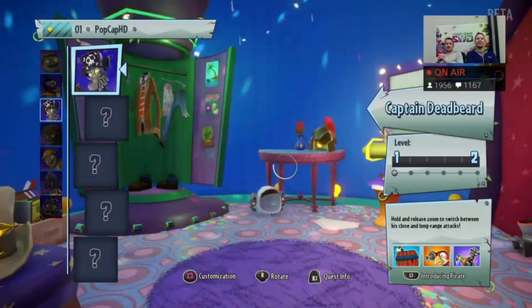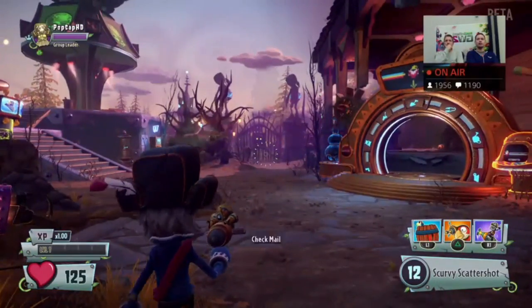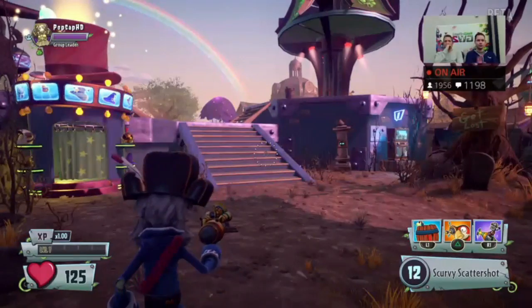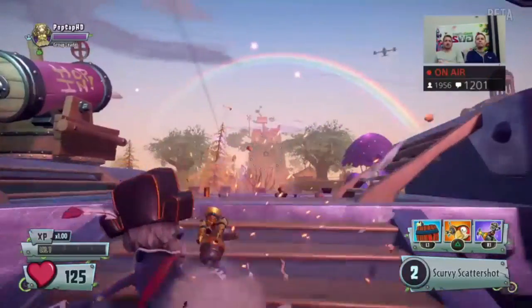Okay. The final new character on the zombie side is, of course, Captain Deadbeard. We don't want to forget about him. He is the first ever ranged specialist for the zombies. So again, like Super Brains, he has a dual mode firing option. Up close, just firing normally. You have the Scurvy Scatter Shot, which is a short range, kind of like the Scientist style weapon.